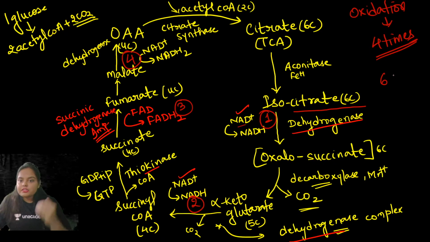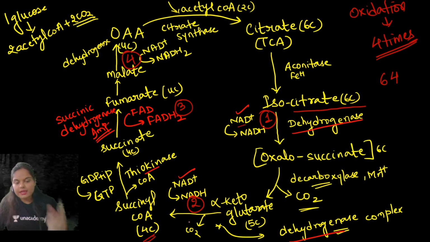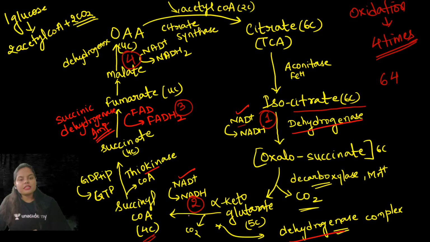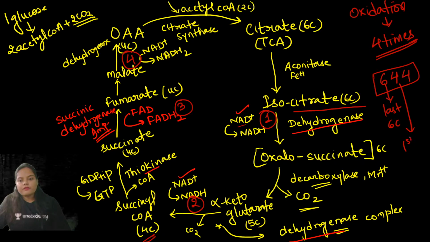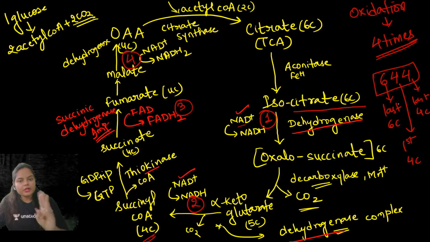When the first 4 carbon intermediate is formed, that means the succinyl coenzyme A is getting formed, oxidation is taking place there also, and NAD is acting as the electron hydrogen acceptor. So the second site of oxidation is when the first 4 carbon compound is formed, and the last oxidation reaction where NAD is the acceptor is the reaction where the last 4 carbon compound is formed. So you have to remember 644. This 6 is the last 6 carbon compound, this 4 is the first 4 carbon compound, and this 4 is the last 4 carbon compound. In all these 3 sites, oxidation has taken place and NAD is acting as the electron hydrogen carrier.